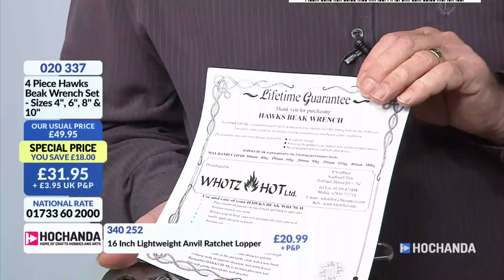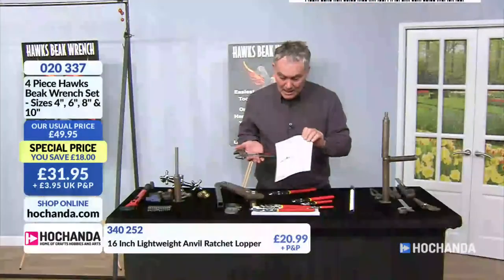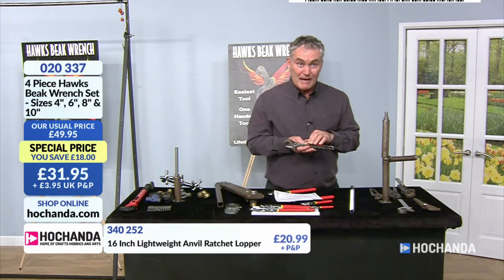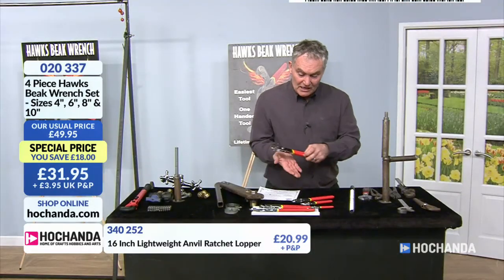If ever they fail, we replace it for you. And we try to get a replacement out to you within 72 hours, so you're not without a tool that you need when you're using it. If this one had a lifetime guarantee on it, you're looking at spending £50 on one tool, in some cases more. That price, by the way, is just under £32.